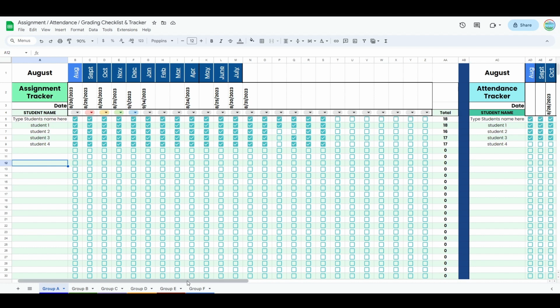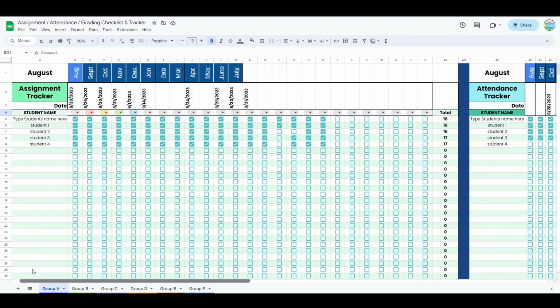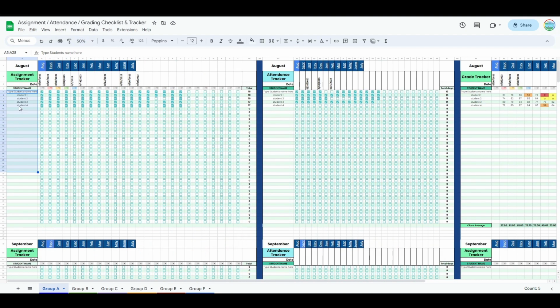So these are the same as in the gradebook, where you want to know what exactly you are grading for. So here you have your list of students. Now, if I zoom out a little bit, you have your list of students that you can put in in advance all across your sheet.